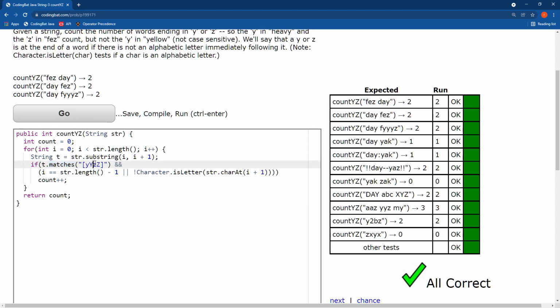And so what's going on here? The matches method just tests if this string matches the given pattern. And this pattern, when you put a bunch of characters like this inside of square brackets, basically means match any one of these characters. So if t matches any one of these characters, then we're good. Another way of doing this is if you put question mark i in parentheses at the beginning of a regex, then it will make that regex case insensitive.